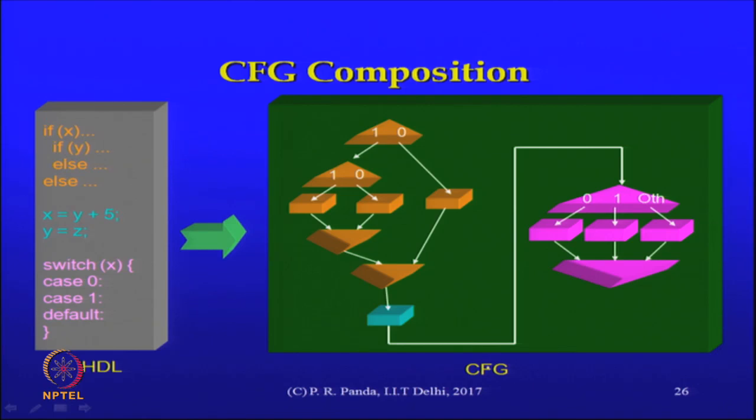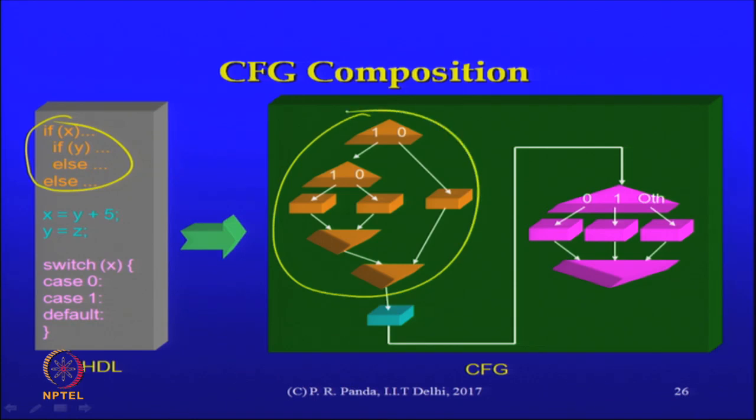These can be composed with each other in a natural way. First of all, there can be hierarchy in the conditional structures that we write. That could be translated to a hierarchical control flow graph in this way. So, the inner if statements correspond to that part of the structure. These are all graphs, even though I have shown these using different colors and different forms and so on.